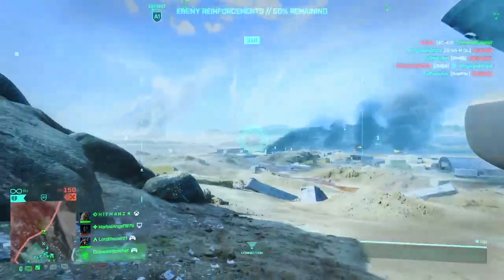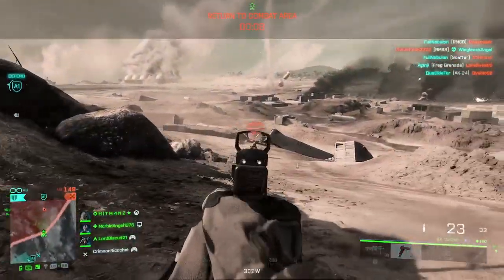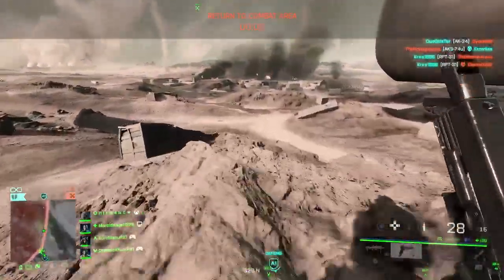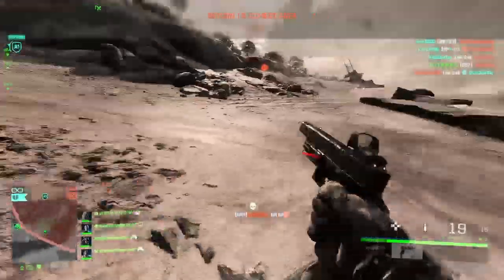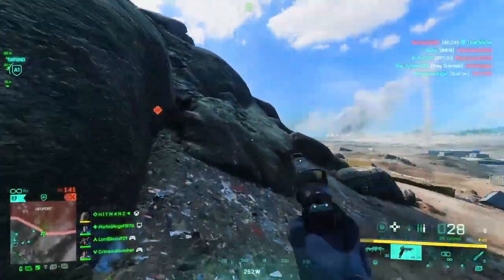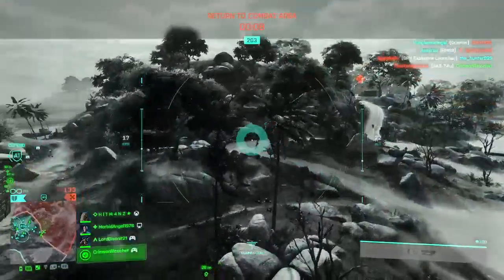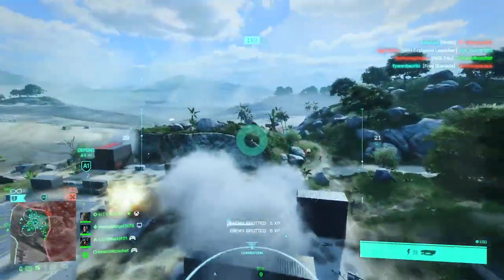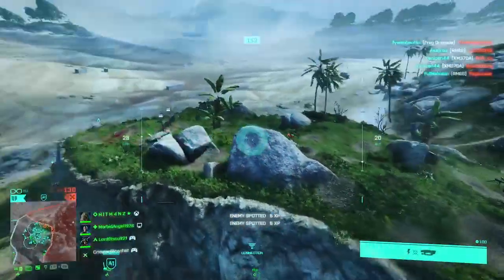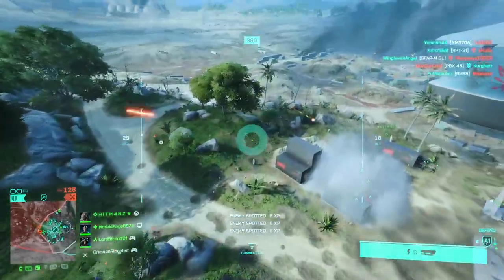US forces at 50%. Scouting area. Check your men. Return to the fight. You're moving off the map. Turn around. You're no use out there. Return to the fight.